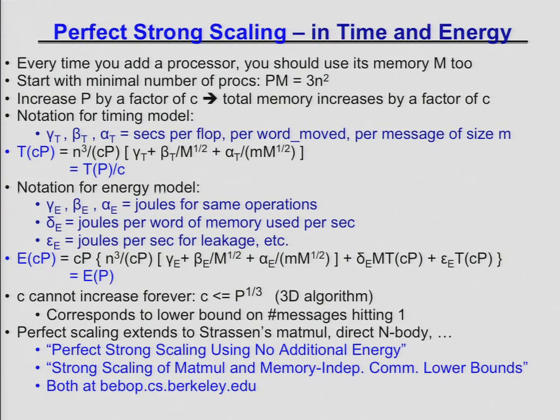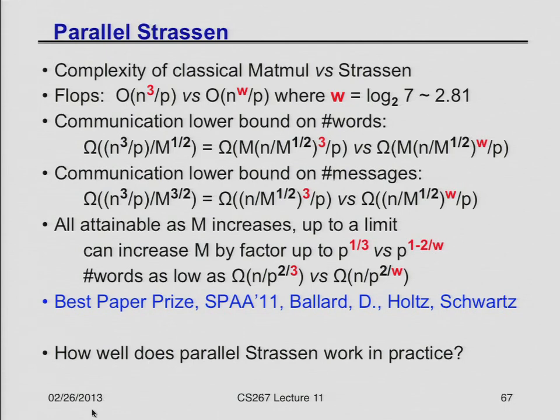All of this has been about the n-cubed algorithms. So let me tell you briefly what the story is for these other algorithms, which don't do n-cubed floating point operations, but do n to the 2.81, log base 2 of 7. So here are lower bounds that apply to Strassen, and it's a different proof. The number of flops in the classical n-cubed algorithm was n cubed over p per processor. Strassen can also be parallelized. It's now n to the omega over p, so n to the 2.81 over p, so that you can parallelize the flops.